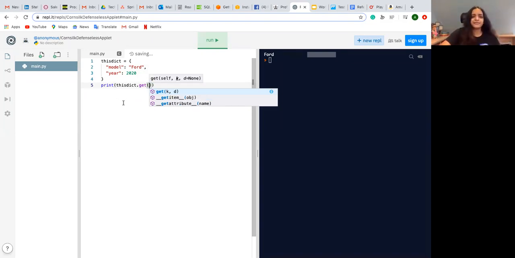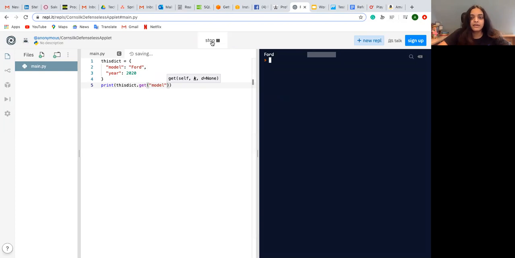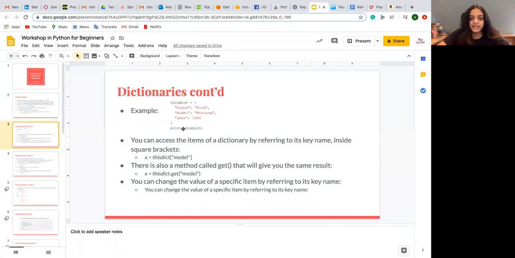A lot of different data types have get and other similar functions. I'm pretty sure lists have something similar too, where you can get a certain value. So let's say get model. So it does the same thing. If we did year, it would give us 2020. So that's basically covering these two.